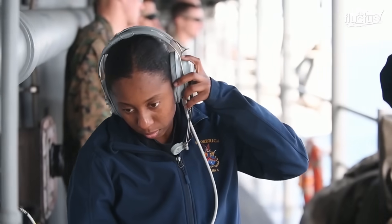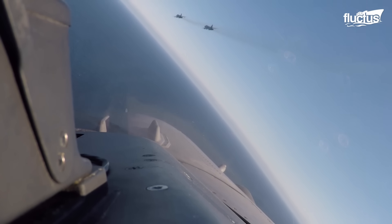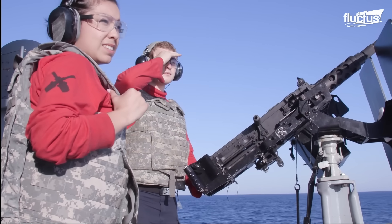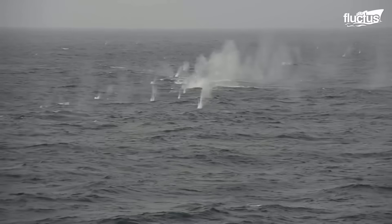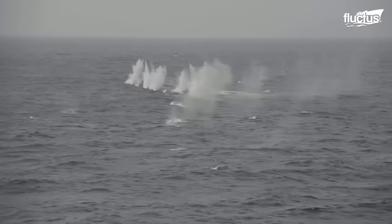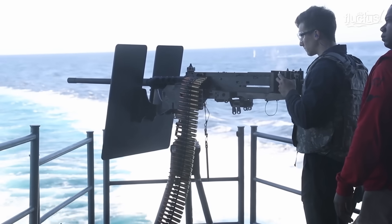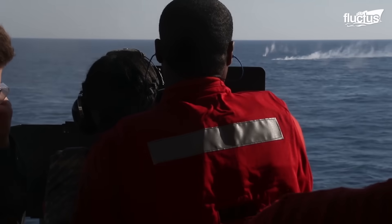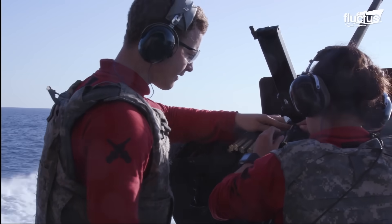Close proximity threats are those that are near enough to the ship to pose an immediate danger. They range from fast attack boats and unmanned vehicles to aerial threats like warplanes and drones. For such circumstances, sailors are trained in the use of .50 caliber machine guns. These powerful rapid-fire weapons can provide instant suppressive fire against small boats, low-flying drones, and other nearby threats. They are especially useful against fast-moving targets, as they can fire at rates as high as 120 rounds per minute. This is often enough to push threats away from the ship, if not destroy them outright.